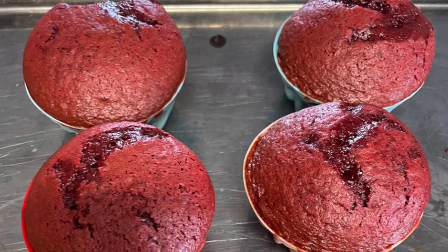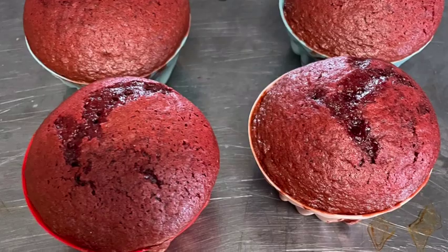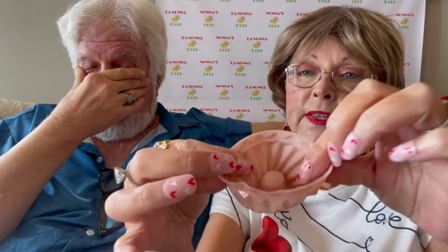I had never used silicone baking items before, so I was a little hesitant, but they're fine. Now, these are real thin, so you might be a little hesitant at first, but it's great. I put them on a cookie sheet and baked them at 350 for 12 minutes, but everybody's oven is different.